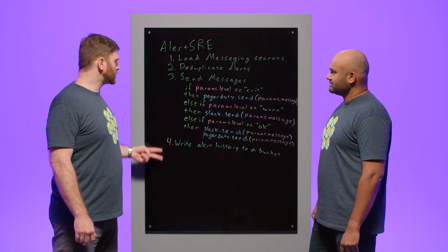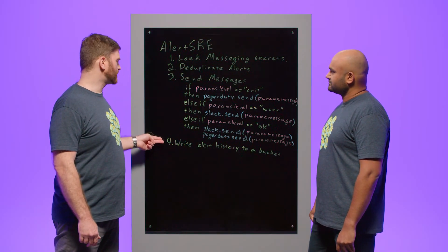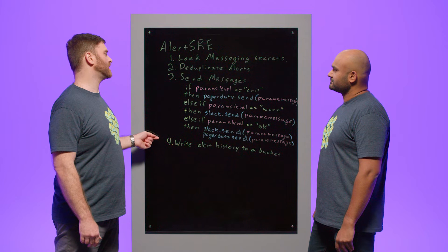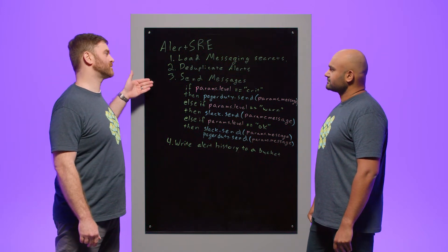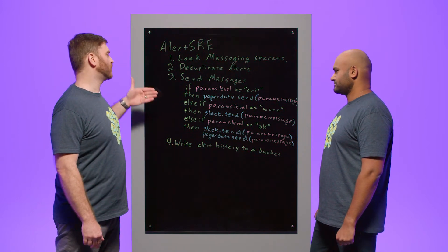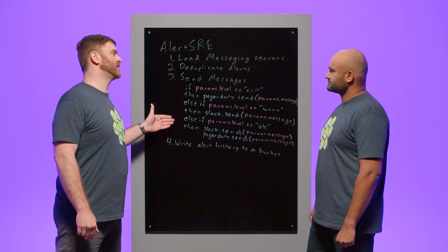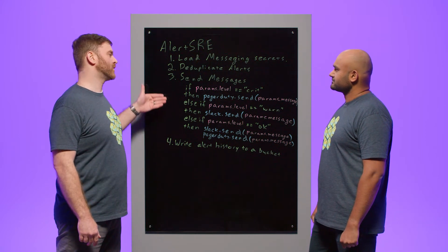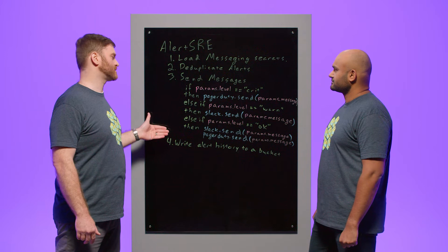Okay, that's great. And what's the significance of keeping the alert history? So the reason we write alert history to a bucket here is really for two reasons. The first is that usually after a critical failure in particular, you want to go back and look at the history of, well, when did it fail? Did we get warnings before the failure? And when did we get back to being okay? Those are usually really important milestones in understanding what happened so that you can prevent those problems in the future. So that's a really important reason to keep that history. And the other thing is that we reuse this history to help us deduplicate alerts.